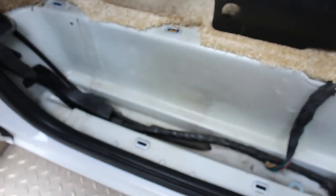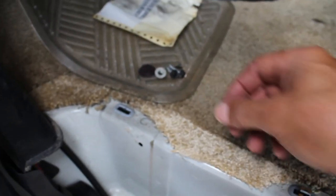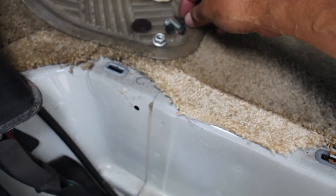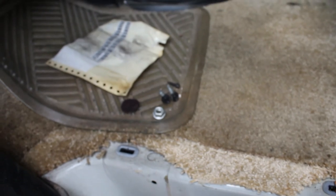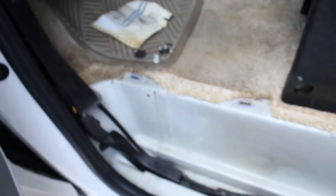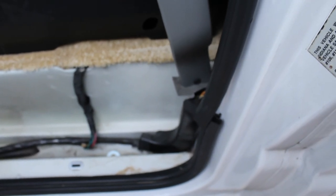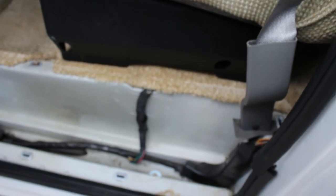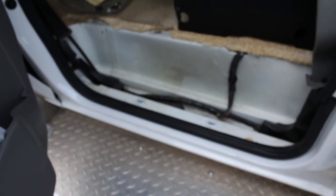I'm going to wipe this down and clean it up a little bit before putting the pieces back together. Some of the stuff I found underneath it when I opened it up was all these spare parts — even that was down there. I don't know. Anyway, just wanted to show you a little bit about that. I'll clean it up, put it back in, and then I've got one more brace to cut, weld, and install on this footstep and it will be done. I don't have my welder yet, so the best I can do is prep the metal and get it ready. That's what I'm doing now after I put in the rest of this step.